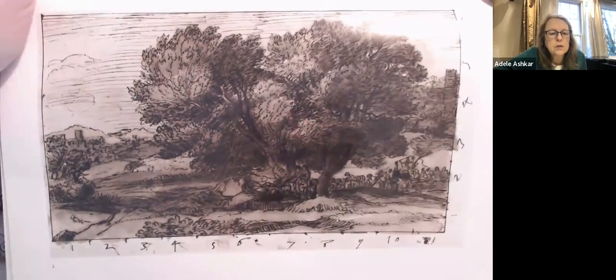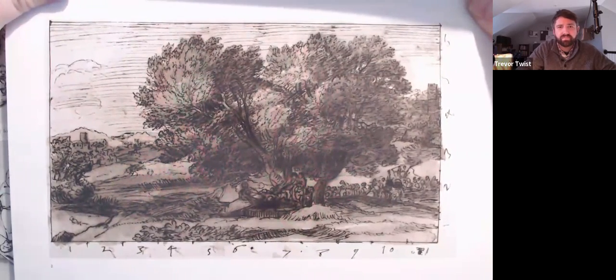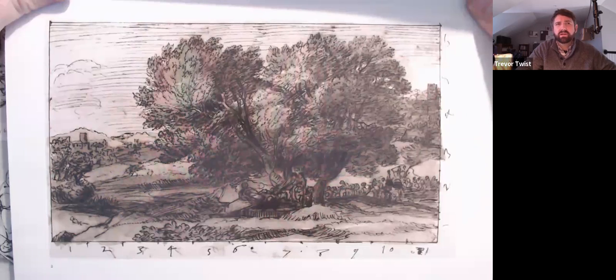Look at the numbers all the way down around the edge. Yeah, so that's another interesting thing. And I'll show a couple other pieces where he breaks down the rectangle, like on the golden section. I'm not sure whether it is a matter of gridding out. There's a technique where you would set up basically a wooden window plane, like a rectangle, like a frame, with wires or strings gridded up at intervals, but I think this really has more to do with transferring. I think he took the drawing and scaled it up to a painting. So he just divided it into 11 units by 6 units and then gridded this off. But there's no actual lines on top of it. So I wonder if he laid tracing paper down. I'm not sure.